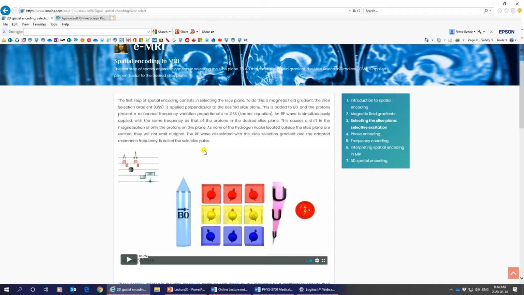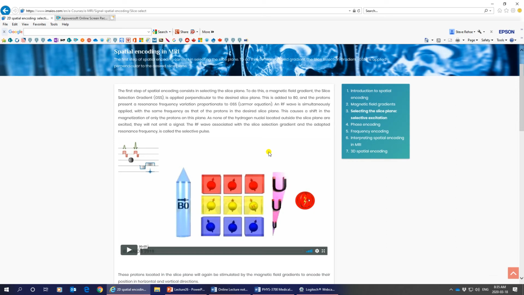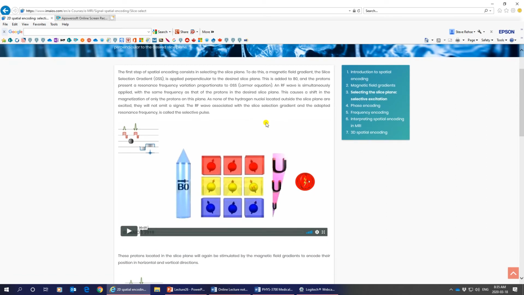So the point is when we beam in that RF wave, the 90 degree pi by 2 pulse, you do not want all the spins in the body to respond. In the last two lectures we've seen, the magnetic field makes the spins precess, but when you apply the pi by 2 pulse, the spins flip to the XY plane. Well, if you don't use a gradient, all the spins in the body flip, and then you're just getting signal from the whole body. We only want the spins in a narrow plane of the patient to respond. So we apply the gradient such that only one of the slices is on resonance.